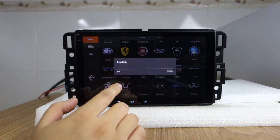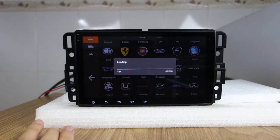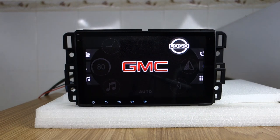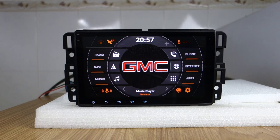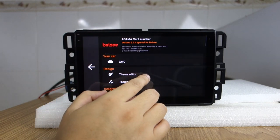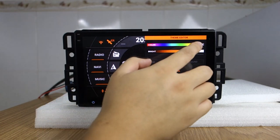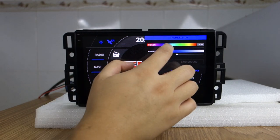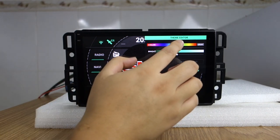GMC. Okay, change the GMC logo and you can see editor. Change the color. Any color you can adjust to this panel.